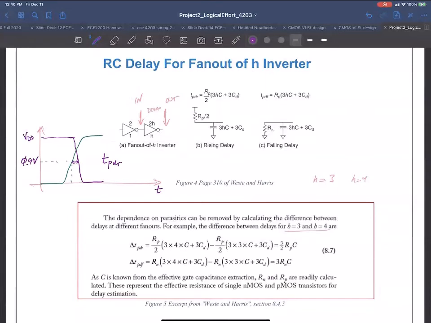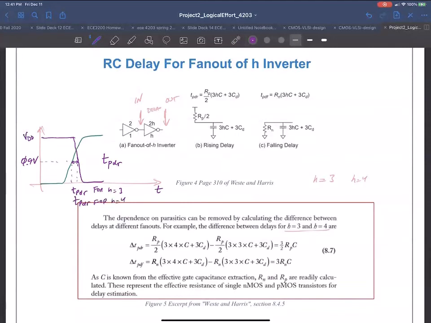So this difference gives you TPDR for H equal to 3. And then you do the same thing for H equals 4, so then you'll get TPDR for H equals 4.